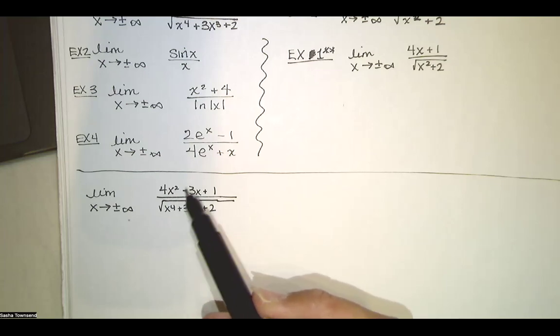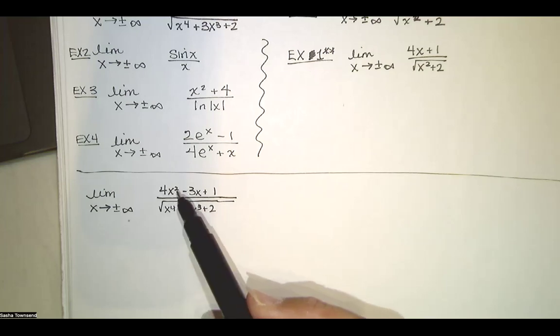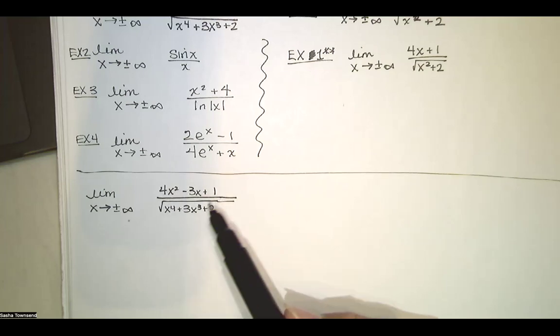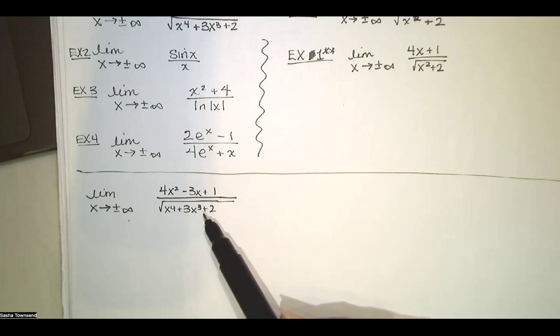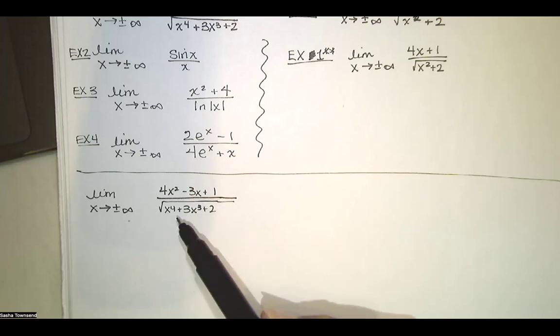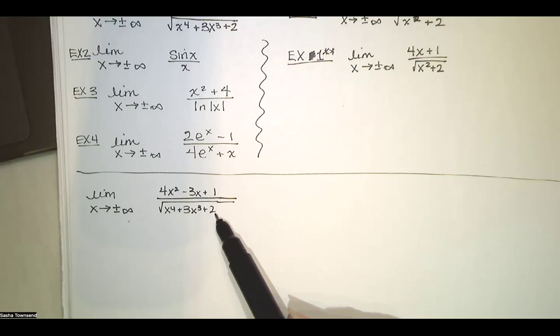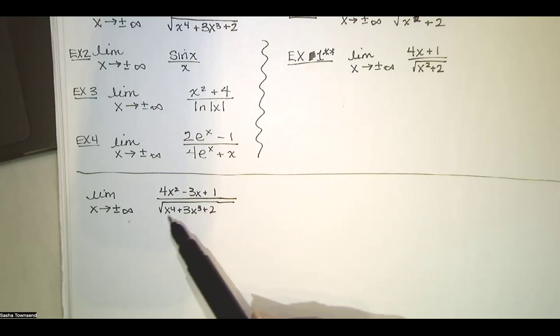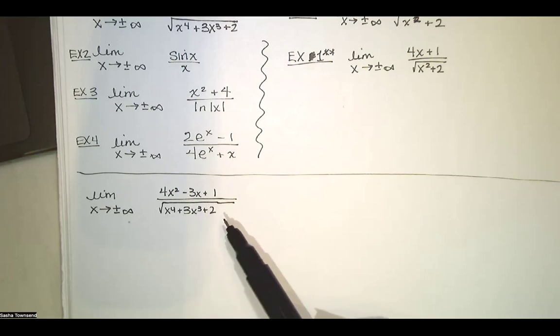Well, notice that the numerator has a leading term of 4x squared. That tells us that our polynomial is going to be a parabola when we graph it. And then look at the denominator. We saw that this was a composite function involving a polynomial and a radical. We're going to have problems whenever the expression under the radical is negative, because we can't take the square root of a negative number in the real number system. But outside of a particular interval, the expression under the radical is positive.